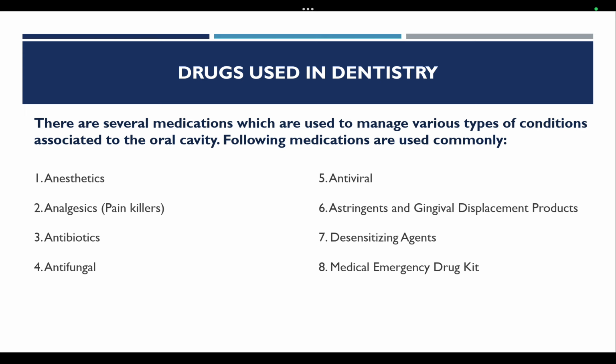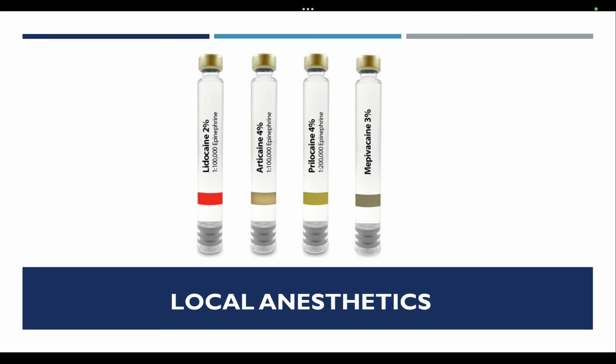various infectious conditions in the oral cavity. Also, some drugs related to periodontal management, such as gingival displacement products and desensitizing agents that are used when there is sensitivity related to dentine. In addition, the very important drug kit that must be available in each dental clinic, which is the medical emergency drug kit. So let's start with the anesthetic or local anesthesia.